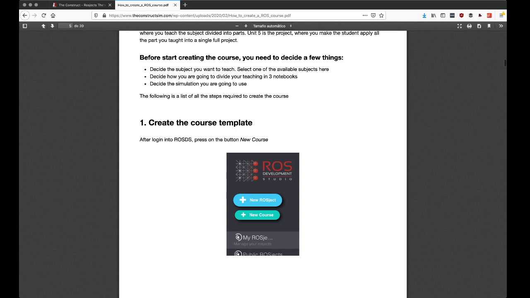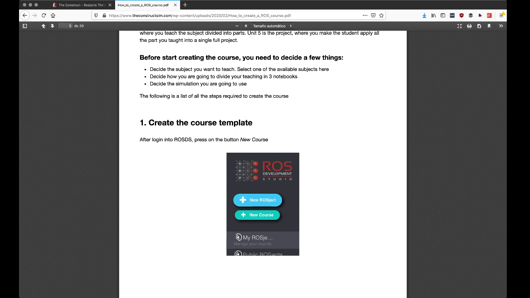In any ROS course that you are going to create for the Robot Ignite Academy, the main point is the simulation. So everything has to be related to a simulation of a robot. Why is that? Because our courses are not just text that you read and then understand.